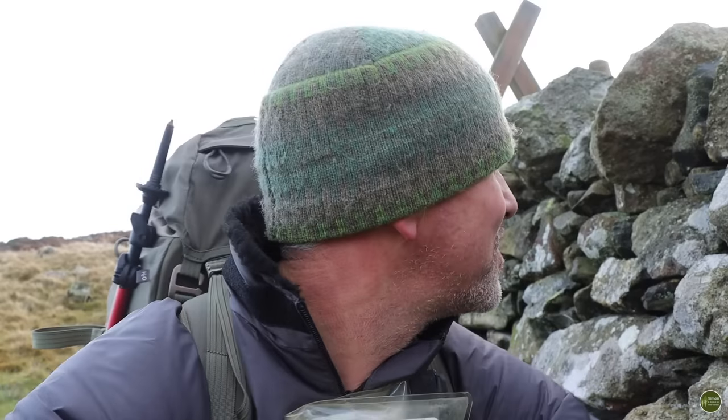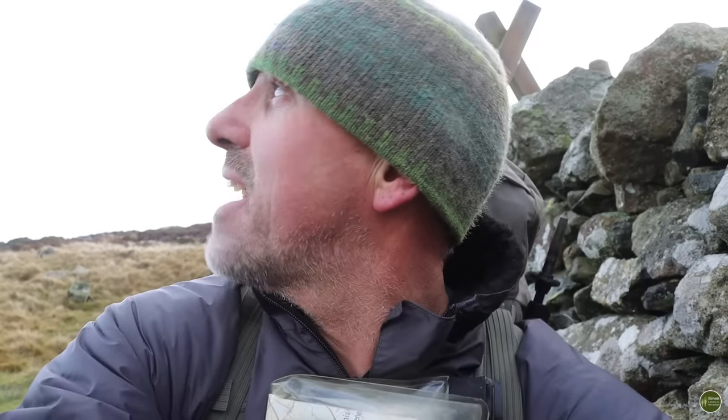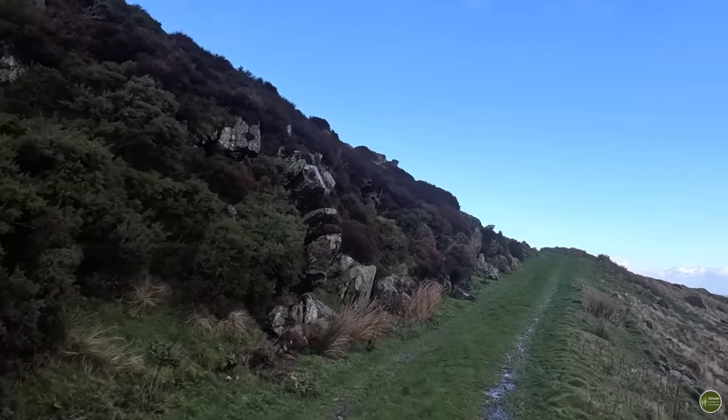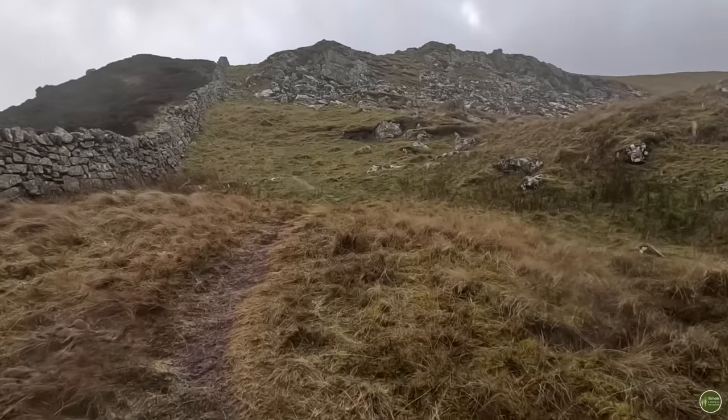I'm just stuck behind this dry stone wall here because it's really windy, quite gusty, and no doubt there's quite a lot of wind noise on the microphone, so I thought I'd just duck out of the wind so that you can hear me talk. It's a nice day though, quite changeable, one minute nice blue skies, the next hail and sleet, so we've got a bit of everything today.